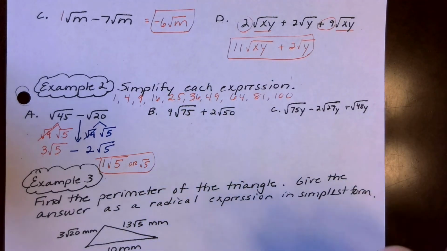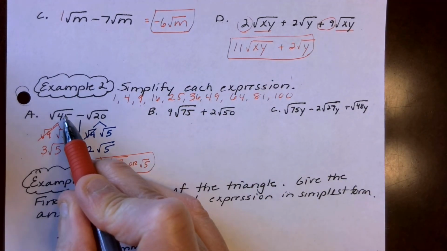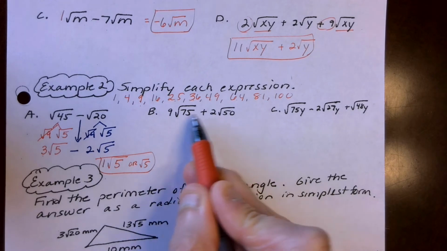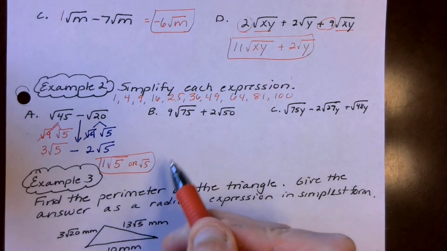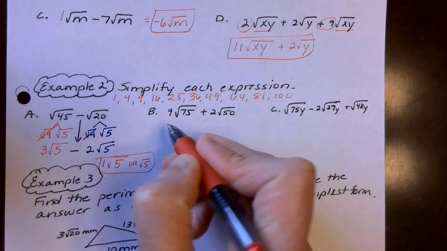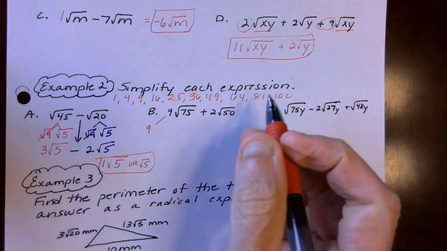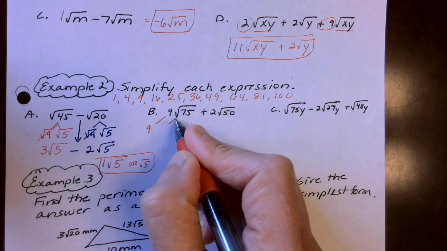All right, so in this one, the difference between this and this was there's a number now in front of it other than 1. It was just a 1. Now it's a 9. No problem. The 9 just stays out front. So I'm just going to put the 9 there. Okay, and then this still breaks down.